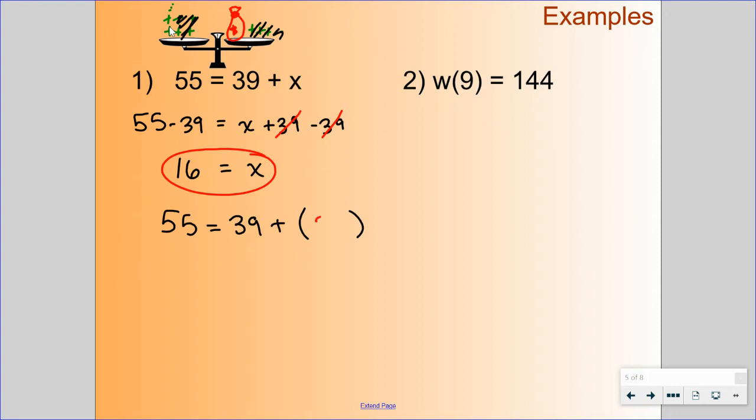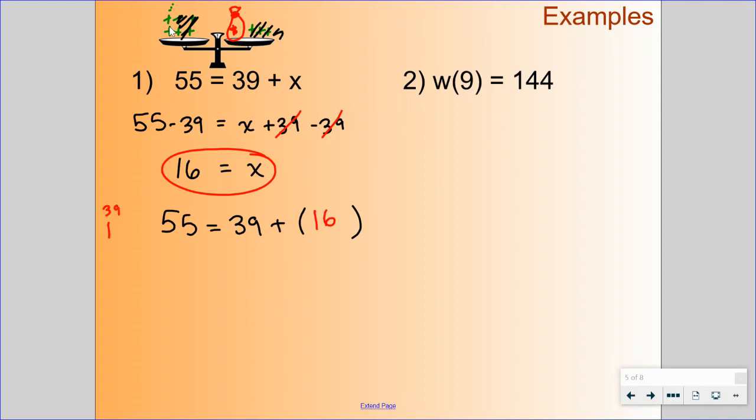Let's just make up a number. They say 55 equals 39 plus 20, and they say good. No, wait a second here. If you actually checked it, you can find the mistake. 39 plus 20 is 59. That's a false statement. Those are not the same quantities. So no fake checking. If you find a number, substitute it in, go off to the side, and actually add them up.